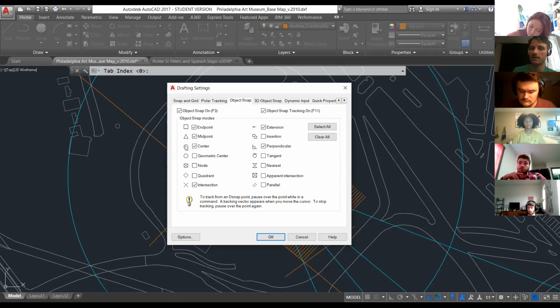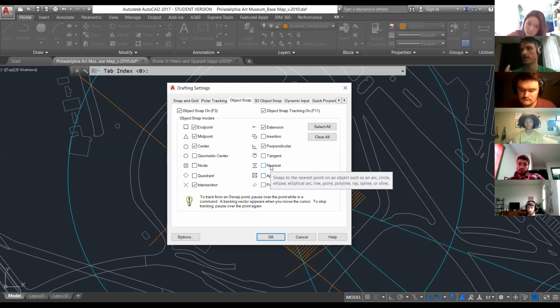And so if you have that selected, there are some tools that you will use that need to make sure that lines are intersecting with each other. And if it's off by half a pixel, there's no way for the computer to show you that it doesn't actually intersect. And so what you will get is a problem that you will never be able to identify, and you will be very frustrated as to why your file isn't working the way it should.